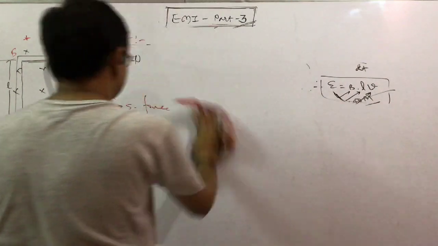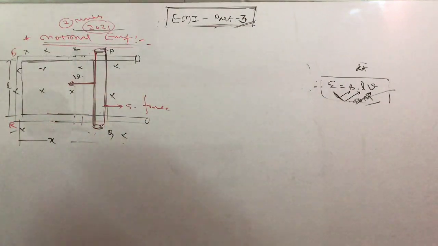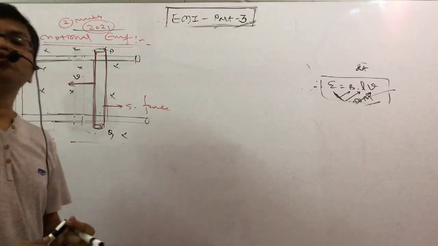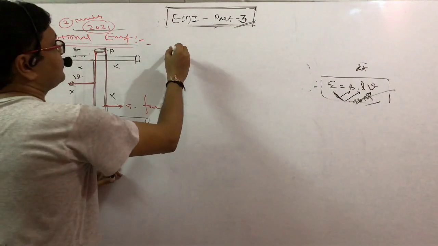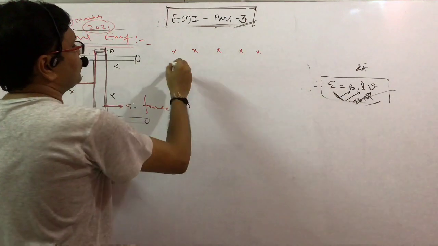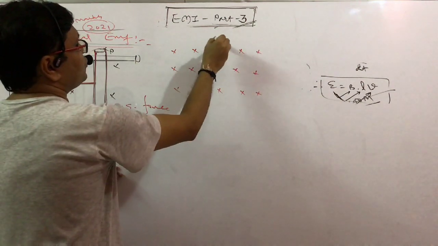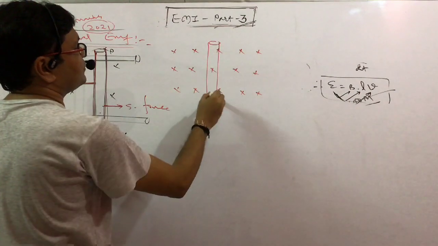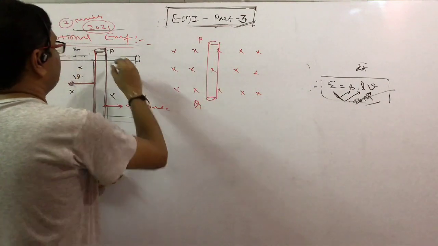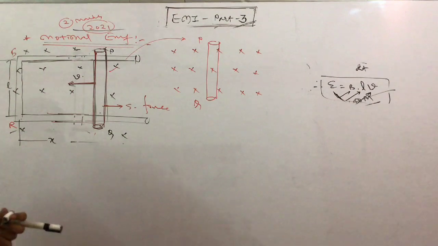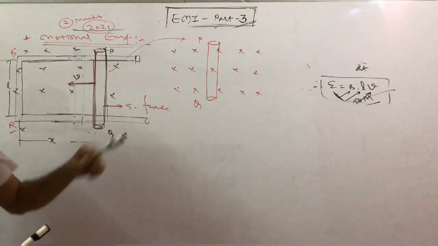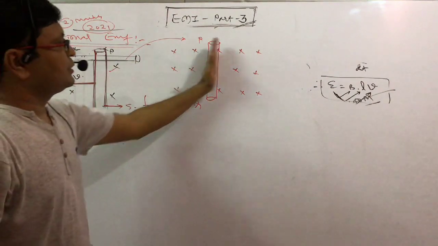Now we would like to discuss number 2. Number 2 भी बोर्ड में एक बार आ चुका है. Explain the origin behind induced EMF. So you can see these are the magnetic field lines going inside the plane of this board, and this is your conducting rod PQ. Here देखो इधर. रेडी. अब मैंने कोई U shaped आर्म नहीं रखा है, ऐसा कोई जरूरी नहीं है. This is the conducting rod.